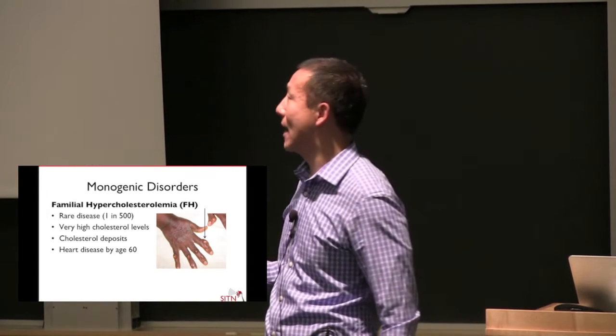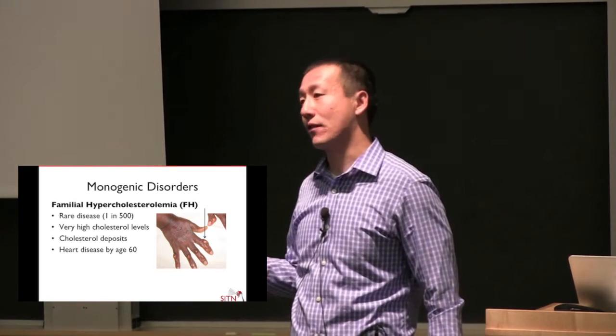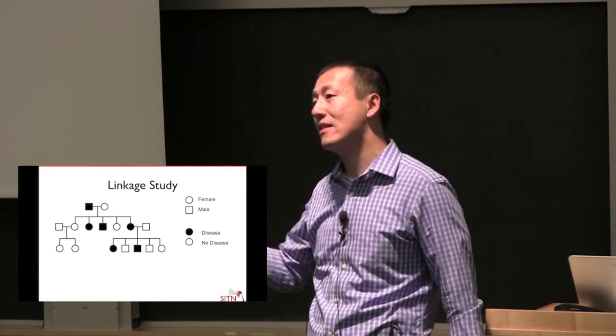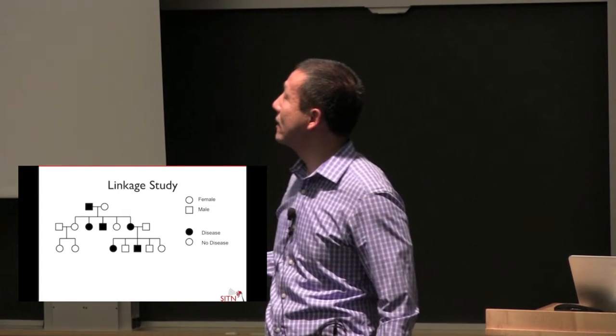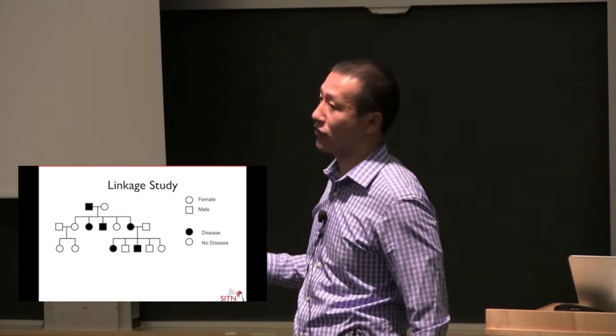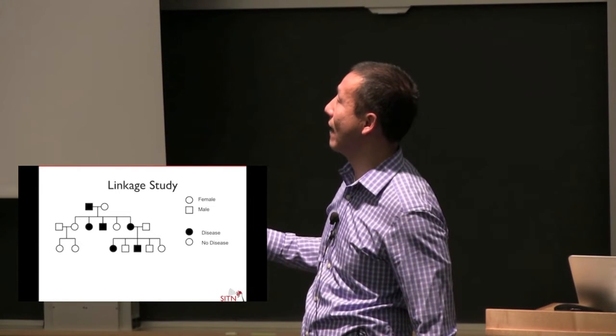So it's a really bad disease. And how we're going to do this, we're going to find the genes for this kind of disease in a linkage study. We're going to recruit families where we find many individuals with this disease. And this is what's called a pedigree. The circles are females, the boxes are males. So this is a mating between the mother and the father, and they have 5 children.